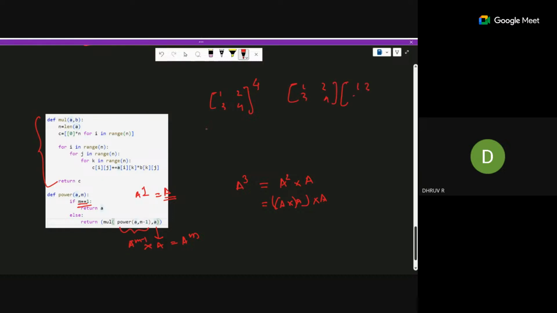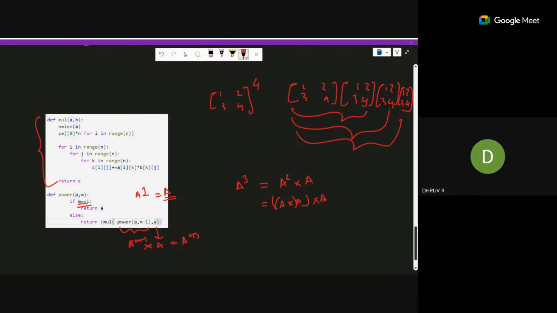You'll have to proceed one step at a time. First you can calculate this. You can get your answer, then you can multiply with this, and then again you can multiply with this. Okay, sir, got it.